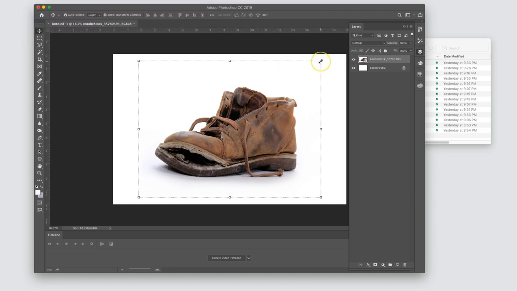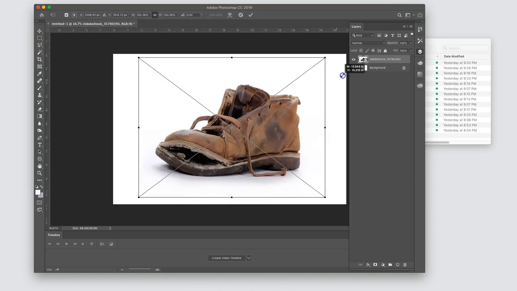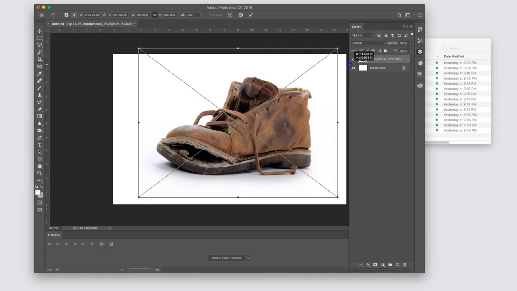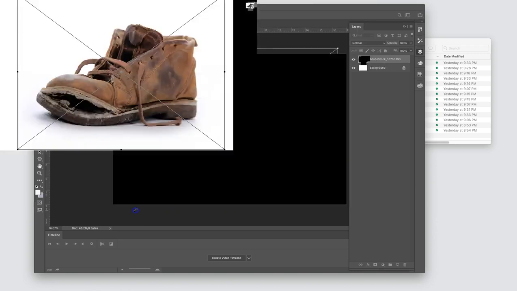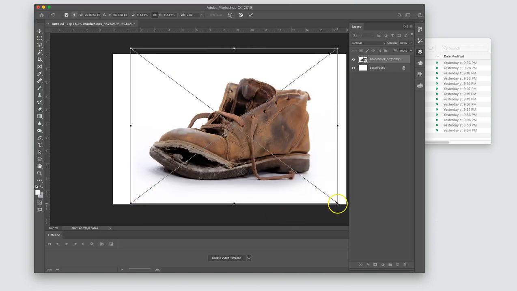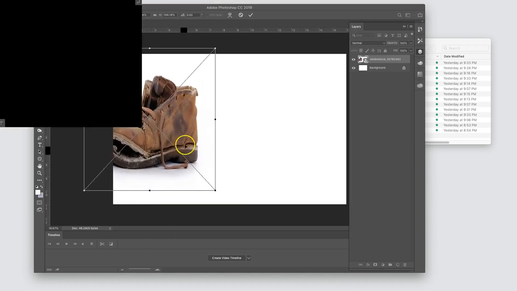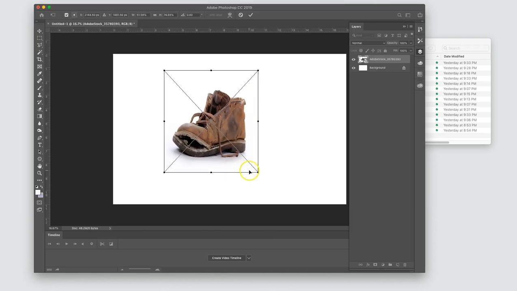And if I wanted to scale this, I can do it. I'm not hitting anything, no shift, no commands. I'm just pulling and dragging. In Photoshop only, do you do it without the shift? If you use shift in scaling, you will get it squished. See how it's squished? It's skinnier than it was before.